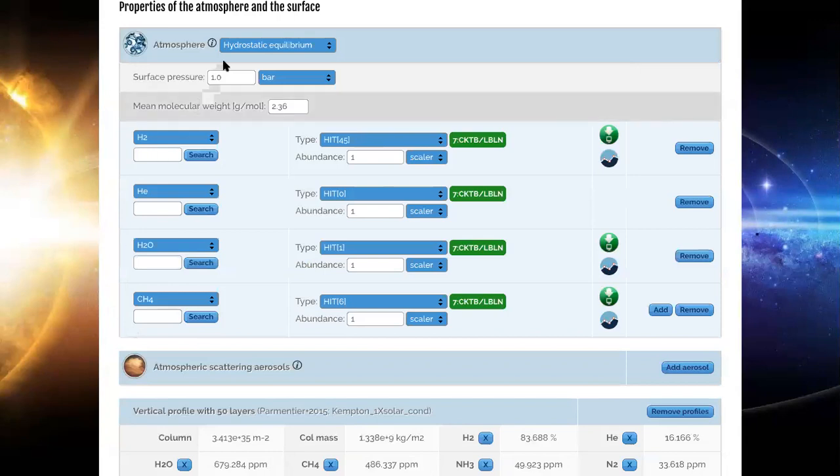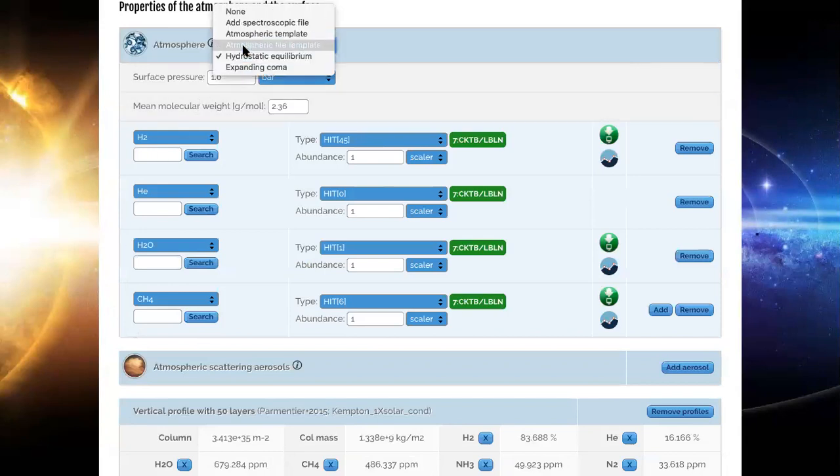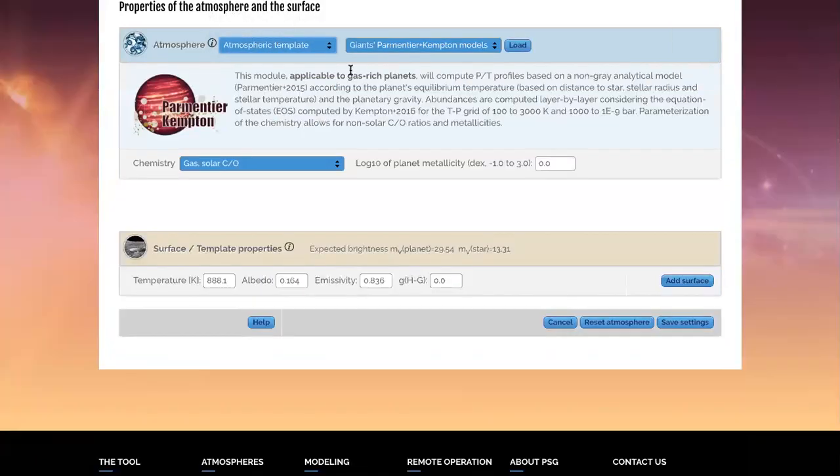So now you can pick templates. You can add your own profile. If you put up a free file template, you can provide your own profile. But if you want to use some of the models PSG has, you can click here. It says I'm a fair template, sorry. And this is where the different modules come up.